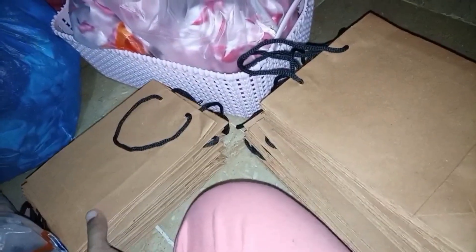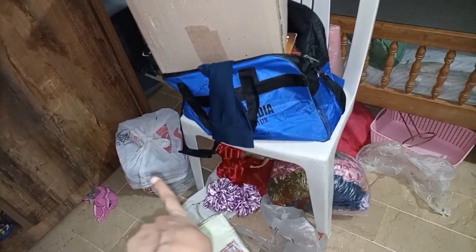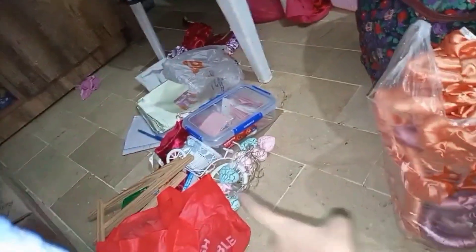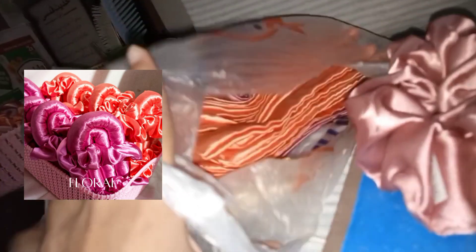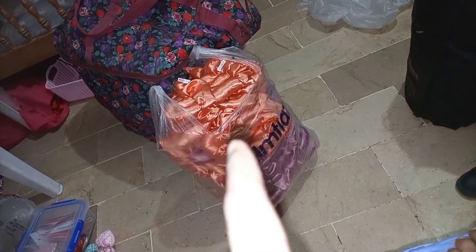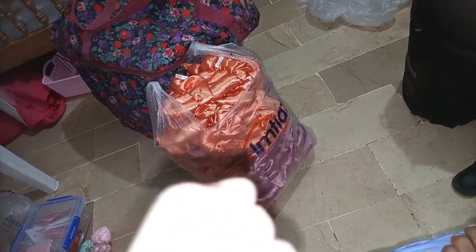I'm going to take 30 medium-size ones, and these are at 18 hours. But I'm planning to take these for now. This place is a mess — I have to pack everything. This is a silver suitcase and a bonnet, these are scrunchies, this is a skew space, and this is a curling kit. This is a display I have to take. These are the cross-string pouches for the curling kit. I have 17 curling kits but I'm still not sure how many I'm going to take.